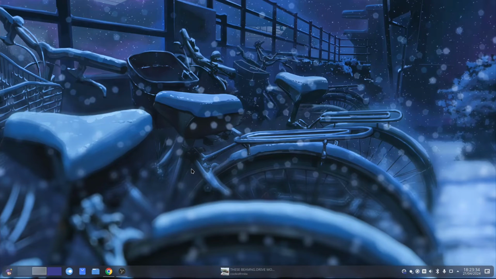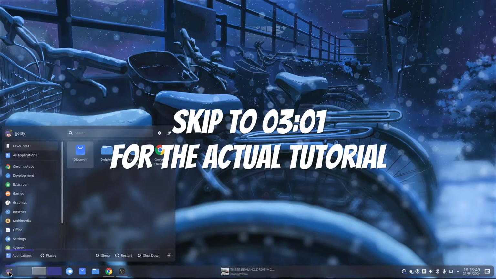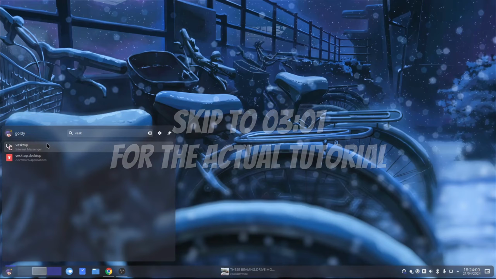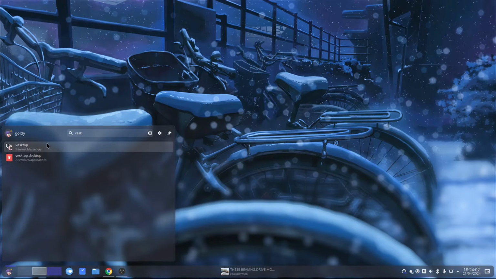So I have a dependency called Electron. I have an application called Vextop, which is basically my Discord client that I use. The reason why I use Vextop is because the official Discord client just does not work well on Linux, and it's very unstable. So I use Vextop instead, because it's way more stable on Linux. It's just a way better experience. It supports screen sharing with audio as well, and it's just such an amazing client.